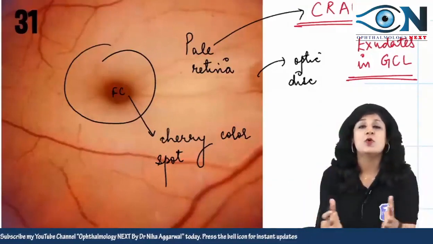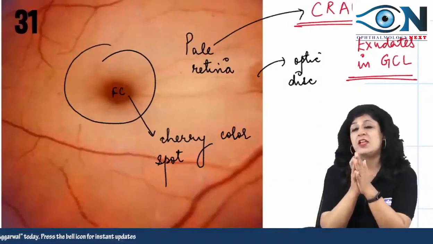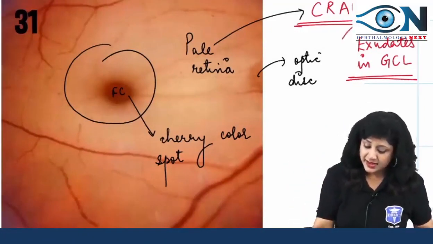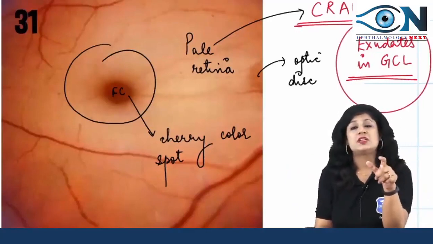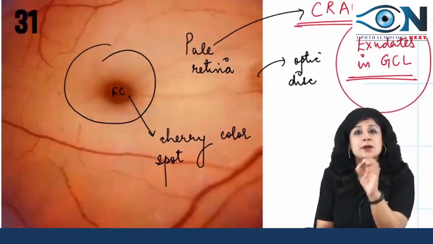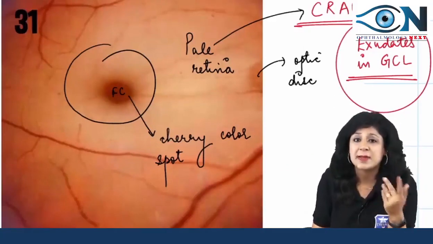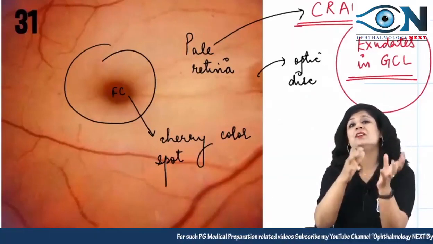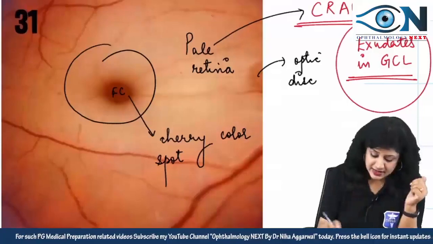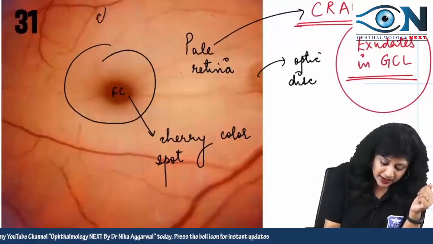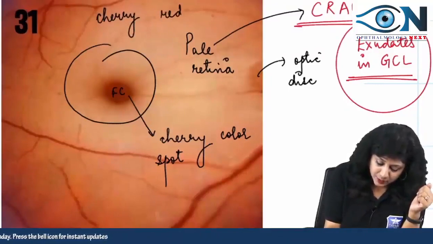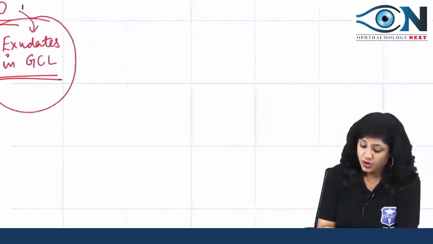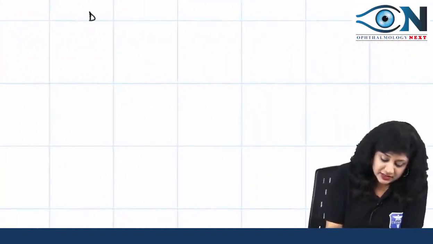I was having a red glow in the whole of the retina because the choroid was shining through the retina. But now all of that glow is covered by these exudates. But this exudate collection, which is present in the ganglionic cell layer, is not present in the fovea centralis, because this layer is absent there. That is why it is the only place in the retina where the choroid continues to shine through the fovea centralis, giving rise to this spot called the cherry red spot.